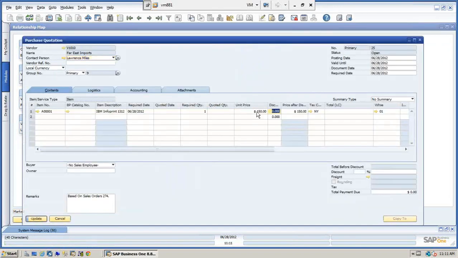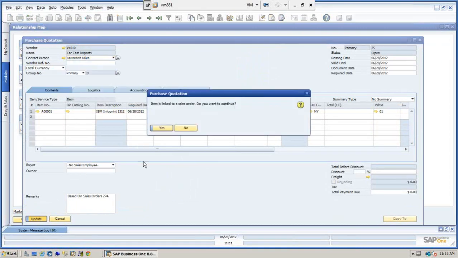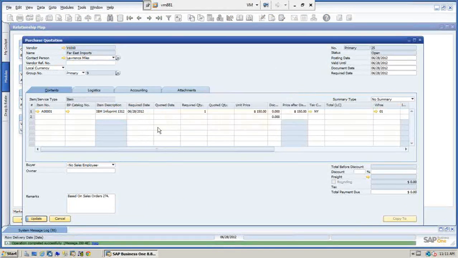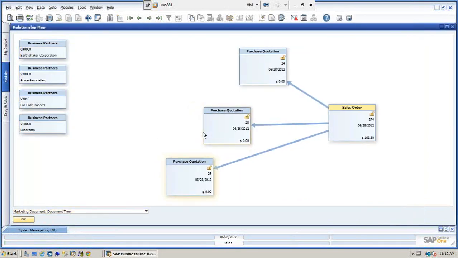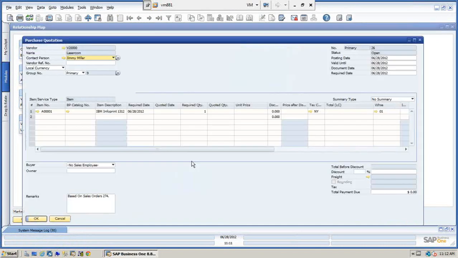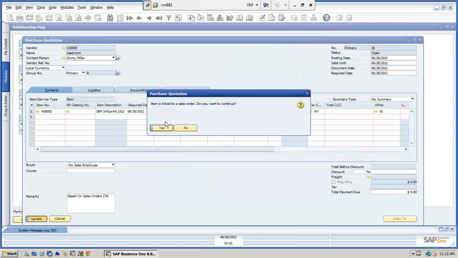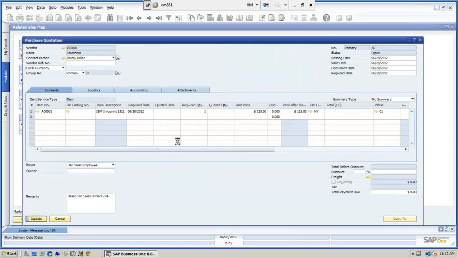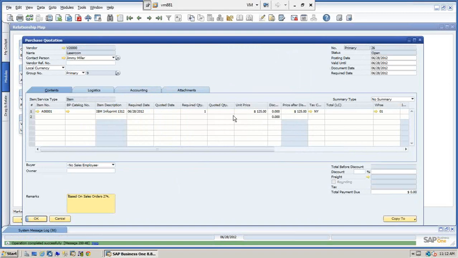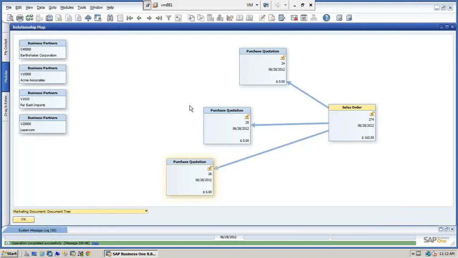Let's say 150. So we have our links here. So we can see the link on the purchase orders. So we have our 3 POs here.